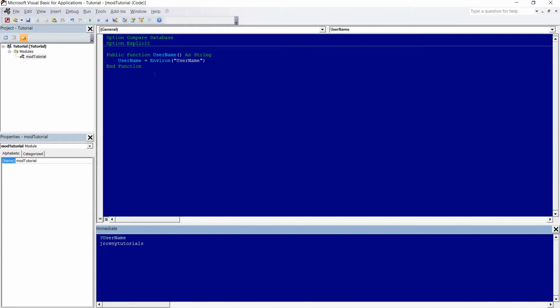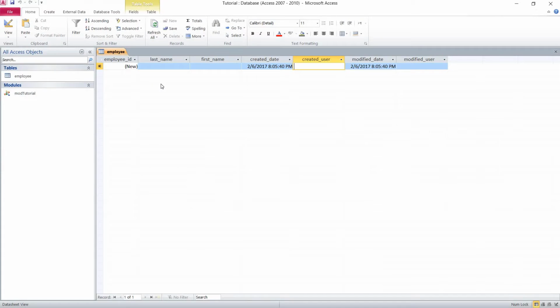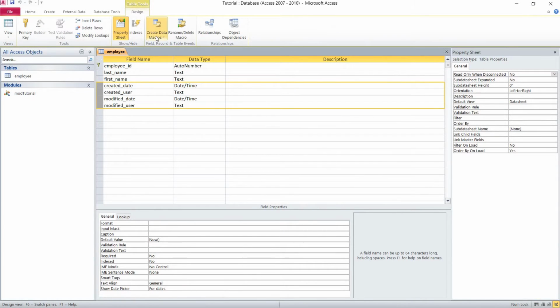So now that we have this public user-defined function that returns the operating system username, we can use this in a data macro. So how do we use and create data macros? Let's return to Microsoft Access and go to Design View. And we will go to Create Data Macros and go to Before Change.